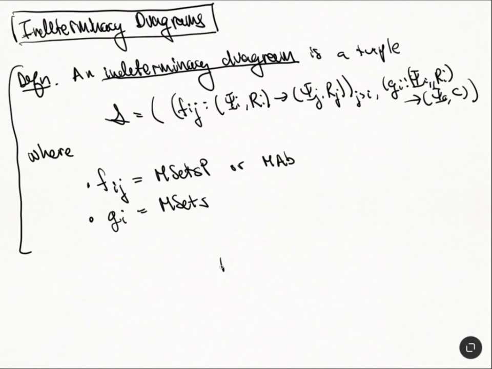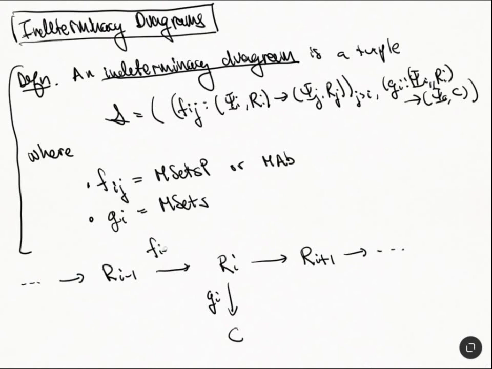So the picture is as follows. We're going to have a bunch of maps from the various nodes. Here I've drawn it with an index set Z, and that's really all we're going to need in our application, but you could define this more generally if you wanted to. So we have F from i minus 1 to i, F_i to i plus 1, and it keeps going. Then you're going to have G_{i+1}, G_i, G_{i-1}, like this. So this is what an indeterminacy diagram looks like. It looks like this drawing.